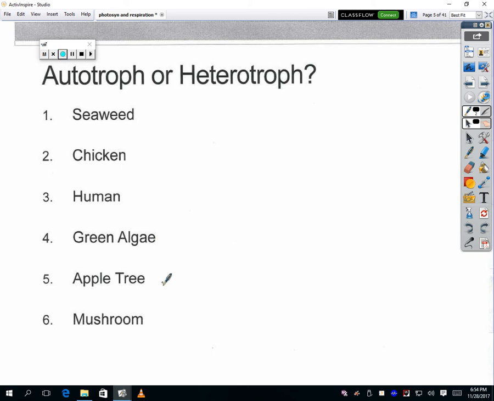Apple trees. Well, it's a tree, it's a plant, so obviously it's an autotroph. And please don't forget, very important, mushrooms. You know that they are decomposers. Decomposition, and being a decomposer, is actively finding food too. You're just eating dead and decaying stuff. So mushrooms and fungus and decomposers are also considered heterotrophs.